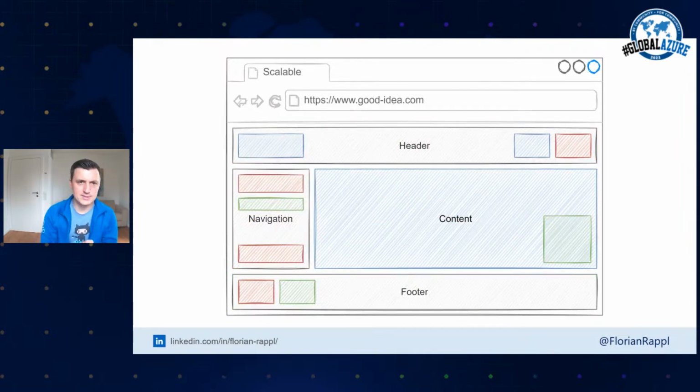Instead, what you do is you introduce domains, and now you say, in this domain, what all belongs there. And at the end of the day, when you remap that to the screen again, you will end up with a picture like that. So you might now have a global layout, but in that global layout, you say, this is a content area. A micro frontend can drive this area and can say, hey, I got some content to present. That doesn't mean that this content is exclusively done from this one micro frontend. The micro frontend could still say, well, now I got something that another micro frontend wants to show up here. I'm a product information page, and I want recommendations to show up here if there are some.